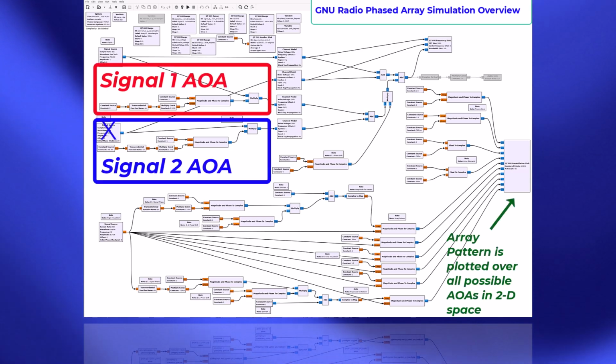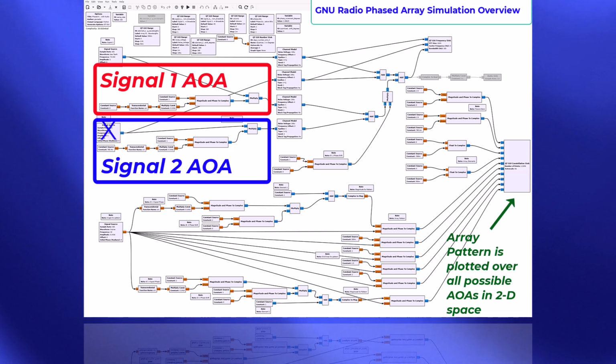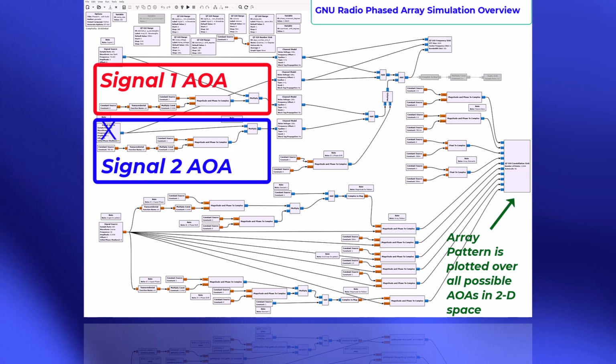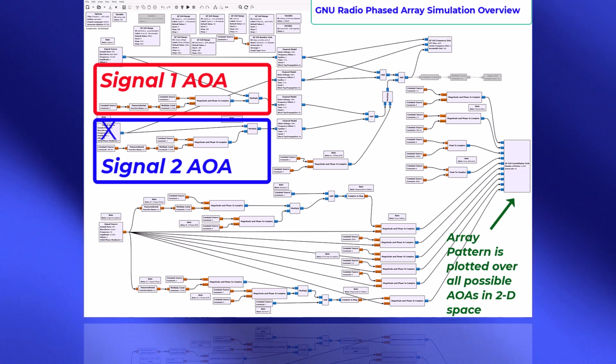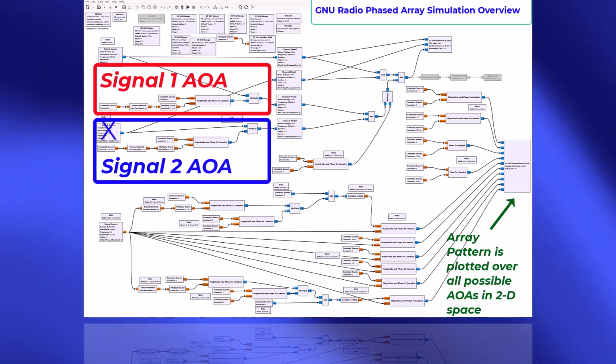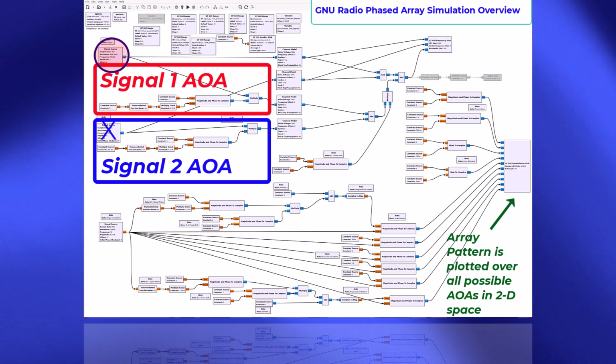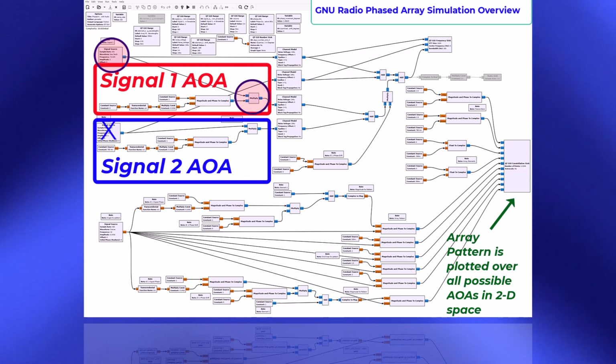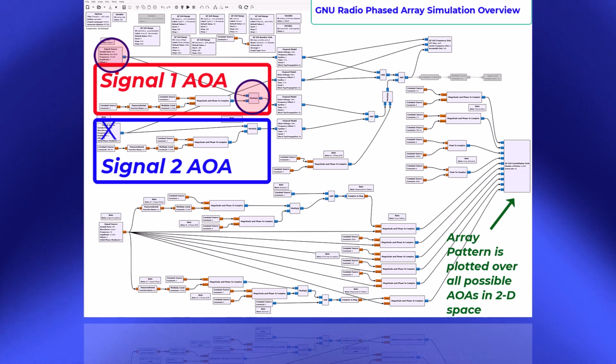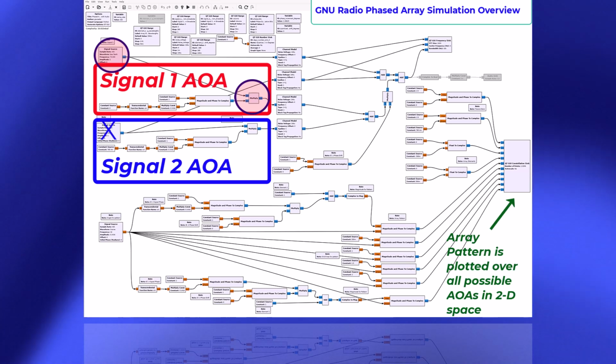These blocks above and below the second signal source apply a phase shift due to the transmitter angles of arrival. They apply that phase shift both to the signal from transmitter 1 generated by this signal source. We generate this phase shift based on its angle of arrival, and we multiply the complex signal by this phase shift, which will shift it by the specified phase shift. And we do the same for the second signal.